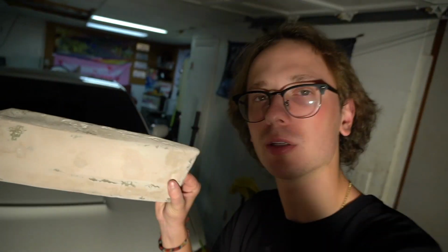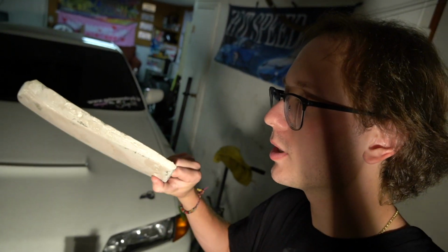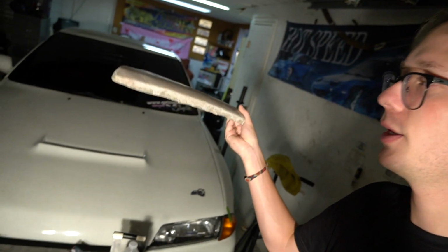What is going on, guys? It is the third night doing this, technically the second, but here is our final product. I'm not too worried about the edges, and a lot of that is going to be trimmed anyways. I've gone through the sandpaper, all the sanding all the way up to 1500 at least 3 times, and I went back last night and added more Bondo to sand down today, which is all done, so we're getting ready to paint it. Now, I have no idea how to spray paint very well.